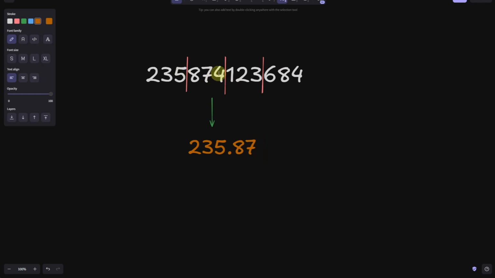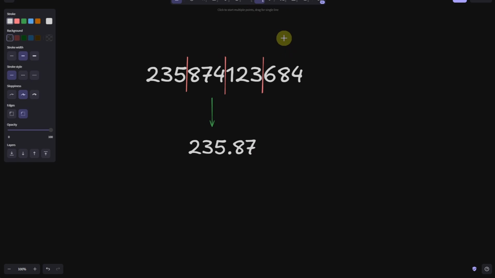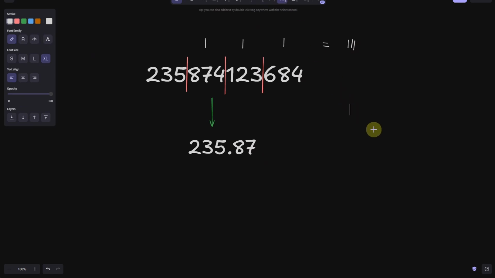because I want to. Now we have to figure out what letter I should add here. Well, if we just knew the number of times we divided by 1,000, then we could count. So let's add a line here that says I did it here, I did it here, and I did it here. And this is 1, 2, 3 times. So I will add a space, and then we look at what is 3 times.